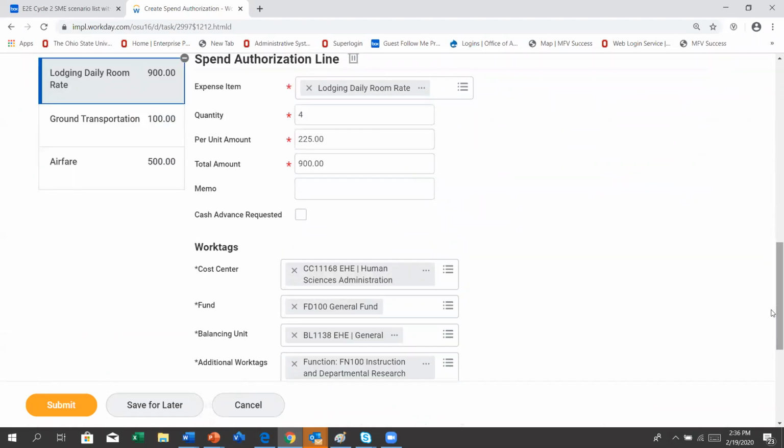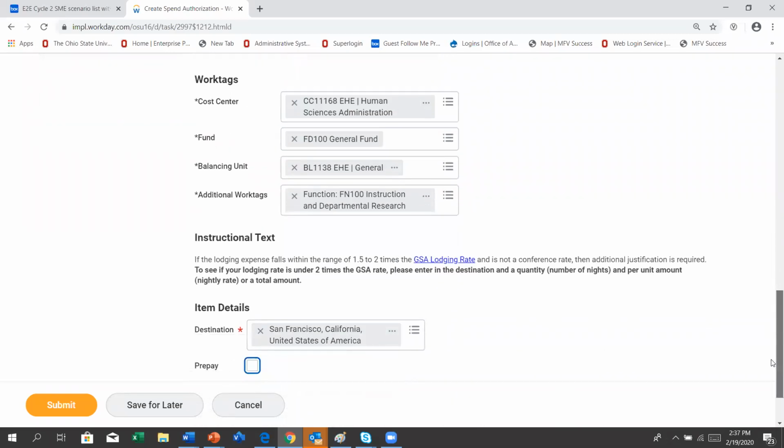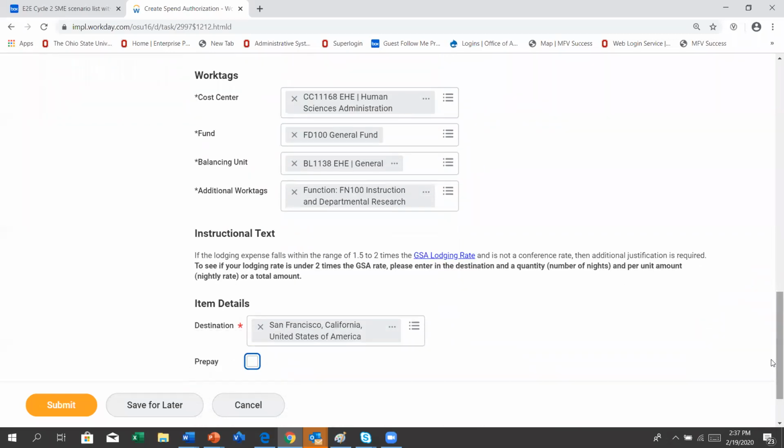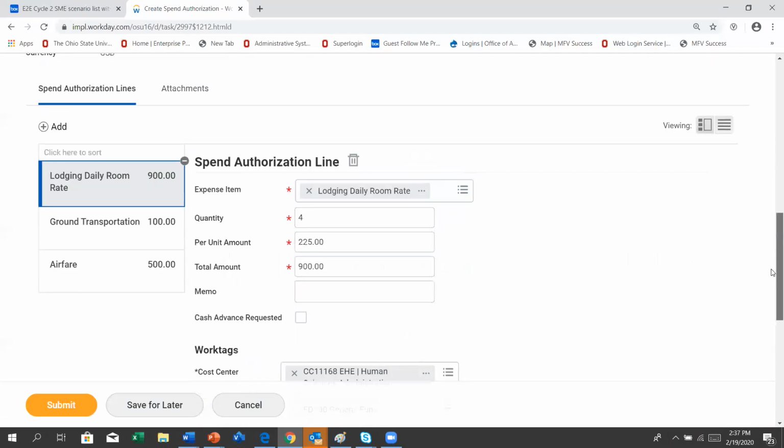And the reason why we're asking for the destination again, what the system is doing behind the scenes, it is calculating that requirement we have, if I scroll back down here, for that 1.5 to 2 times the GSA rate, that our hotel and lodging should not go over that. If I should have typed in $500 a night for that room, I would have gotten that alert again, telling me that that's way too much money for a hotel room. So I have my 3 expense lines here. Everything else is going to be paid for. I'm not expecting any additional reimbursement at this point.